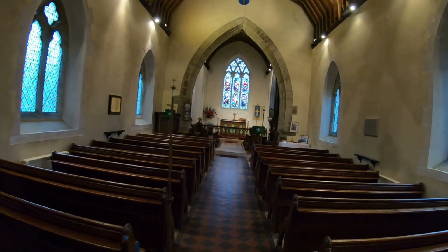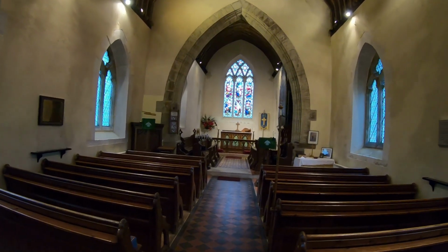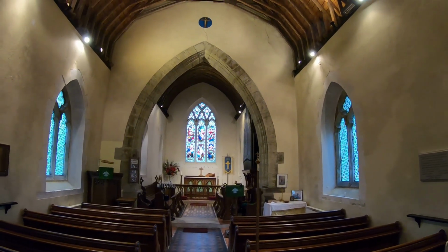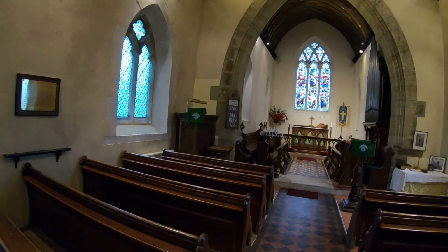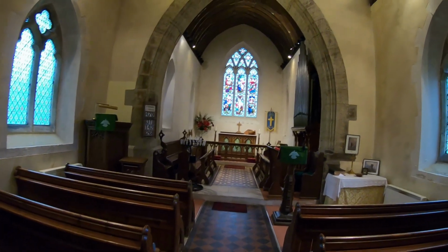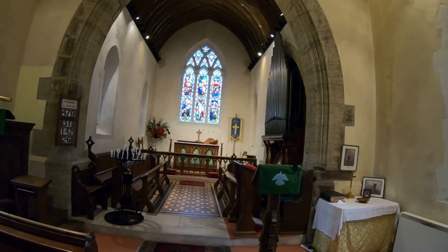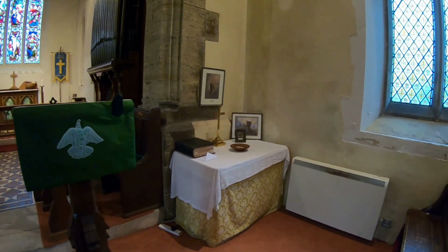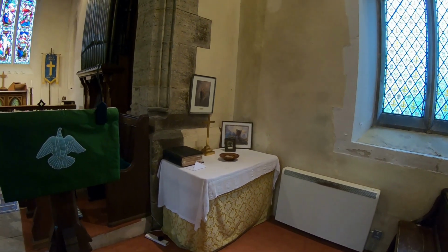The Church of England parish church of the Holy Trinity is part of the Benefice of Stopham and Fittleworth. Just in front of me we've got this nave arch, which is rather a large arch, and to the left is the pulpit. The original church of St Mary was a medieval building at the foot of Duncton Down, some distance south of the village. And you've almost got a little separate, well, you can't call it a lady chapel, but just a little separate altar there.